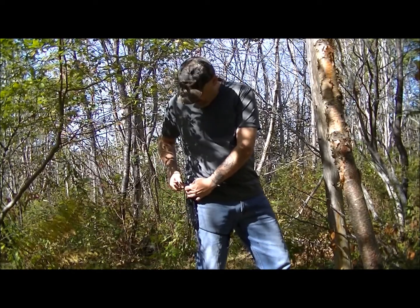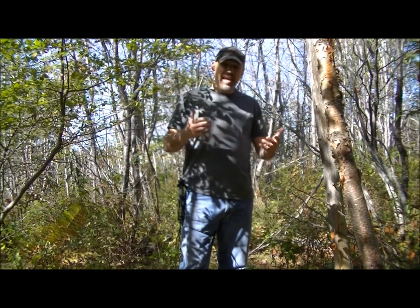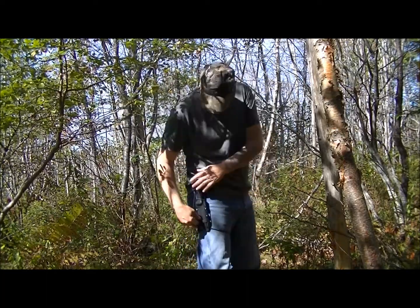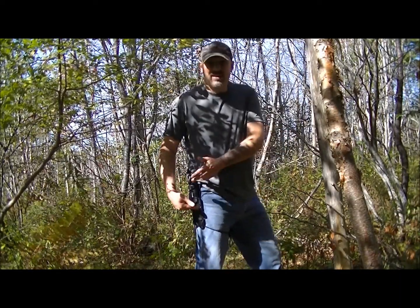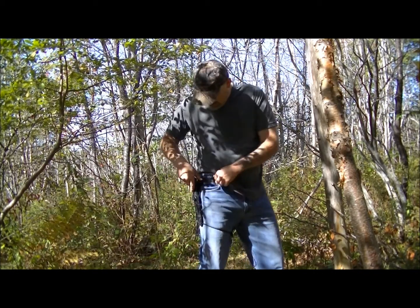I know this from experience. I was dunked basically totally in a lake and my sheath got wet for the Bush Point. It took eight hours or so to dry out, and I could not put the Bush Point back in until it dried. Otherwise my blade would have been total rust. So I had to carry my Bush Point with an open, sharp knife. This sheath material is perfect — especially for wet conditions. I do a lot of rain camping and winter camping.